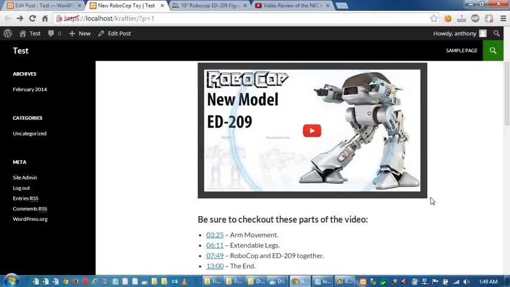We have this nice charcoal texture border here. We have this animated flash button, which is pulsing up and down. We have this blue pulse originating from the center of the video, and we have a custom image. This is an image I made of the ED-209 figure, and I put some text on the top left. And we also have this time index so that users can zoom to different sections in the video. This is quite a long toy review, so they'd be able to jump around and see various parts of the video. And we have some other features.